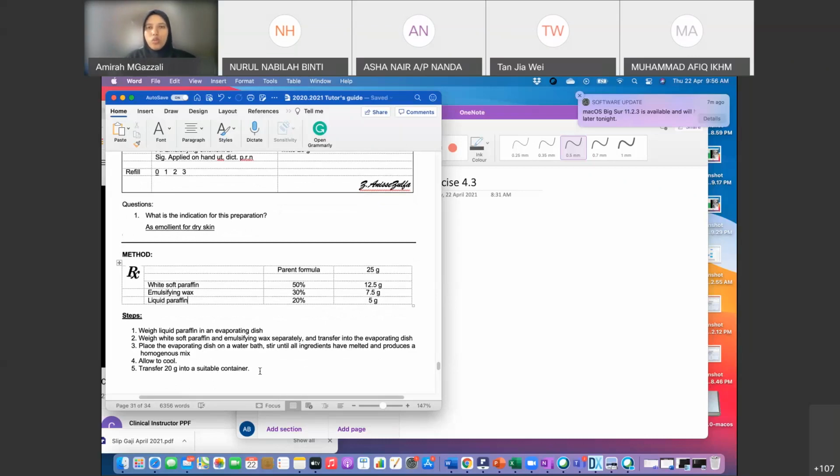Okay, when you allow to cool, I don't expect you to allow it to cool fully, because when you let the mixture cool, it will harden. Okay, it will form a material with a texture like Vicks. Okay, so if you want to pour into the container, you cannot pour when it's already hardened. You have to pour when it's still flowy. Okay, so you allow it to cool, but it's still in the liquid form.